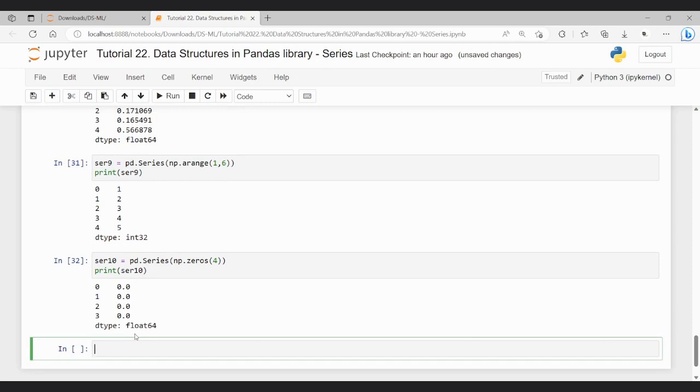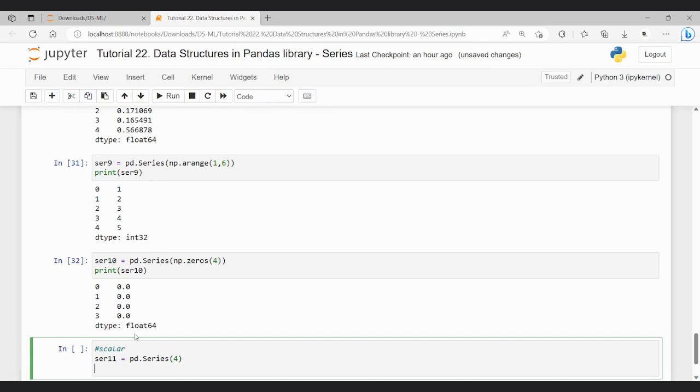And of course you can also create a series from a scalar value. So let me just create one with a scalar value. So here is the example, so kindly have a note of it. So this is series 11, and I'm just going to give series of 4.